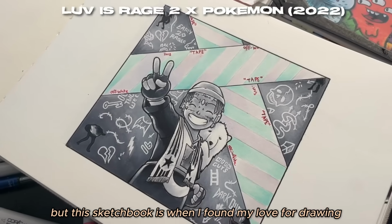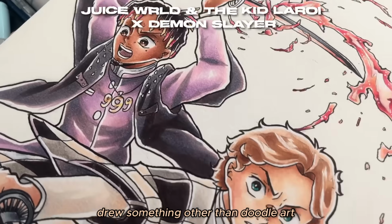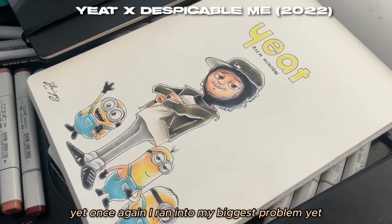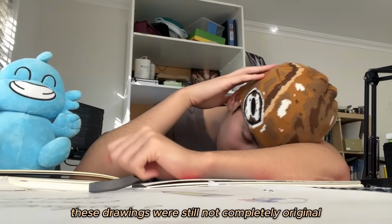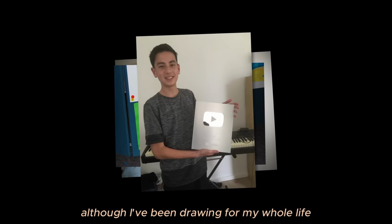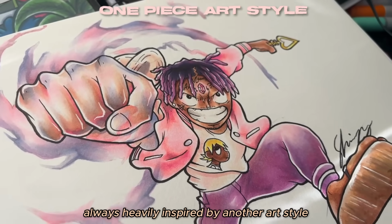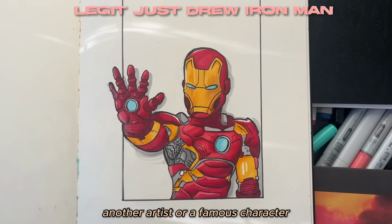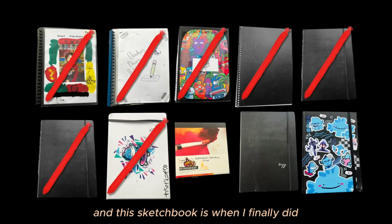But this sketchbook is when I found my love for drawing anime and for the first time drew something other than doodle art. Yet once again, I ran into my biggest problem yet. These drawings were still not completely original. Although I'd been drawing for my whole life, my artworks were still always heavily inspired by another art style, another artist, or a famous character. So something had to change, and this sketchbook is when it finally did.